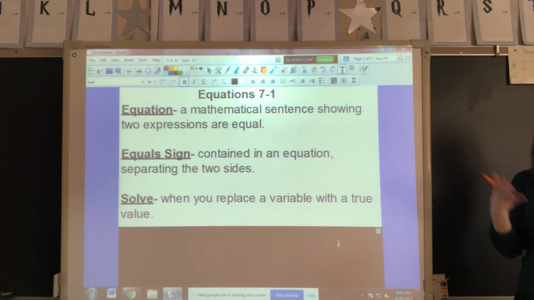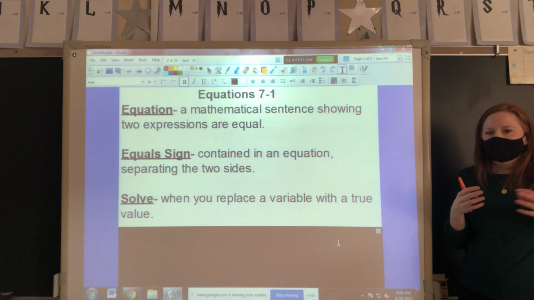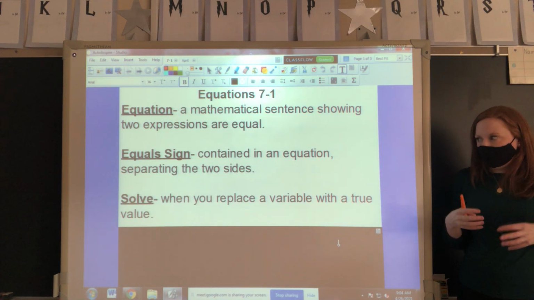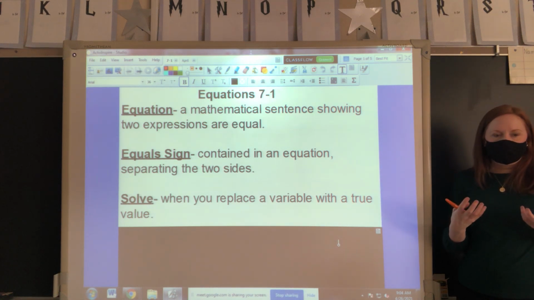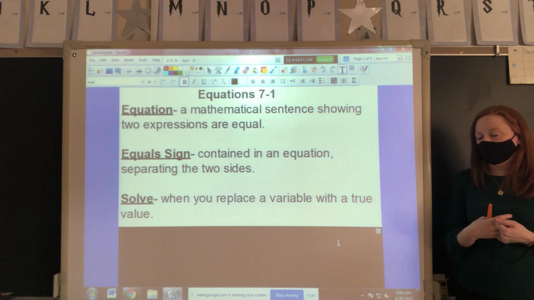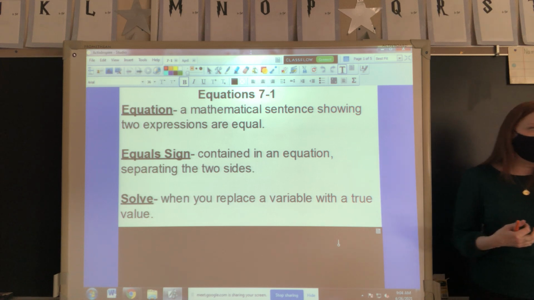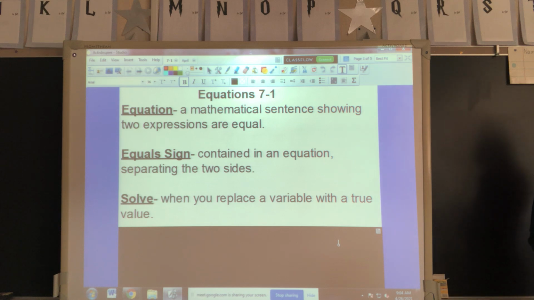So remember, we kind of talked about this already in the last chapter. You can't fully solve a problem unless you have all those numbers in it. So if you just have variables where you aren't given what the variables are, you can't totally figure out the problem unless you're given those little bits of information.